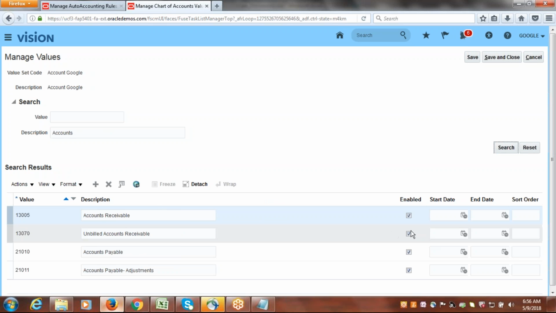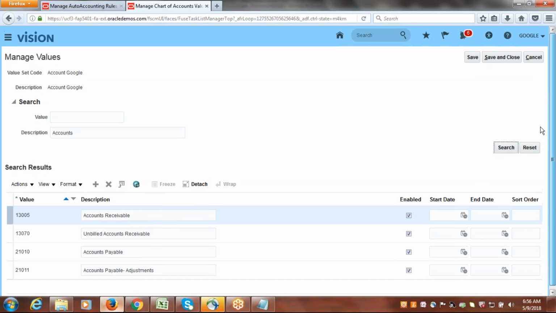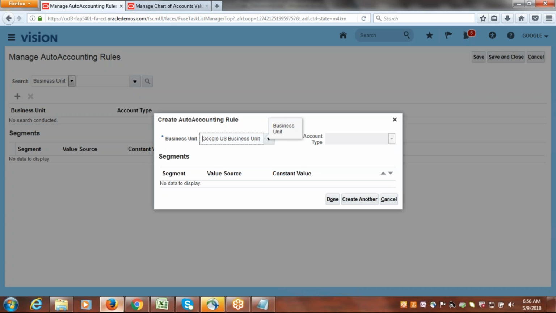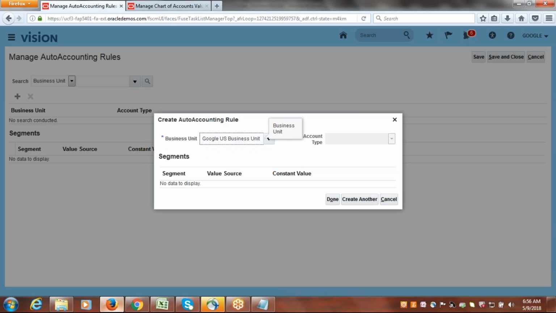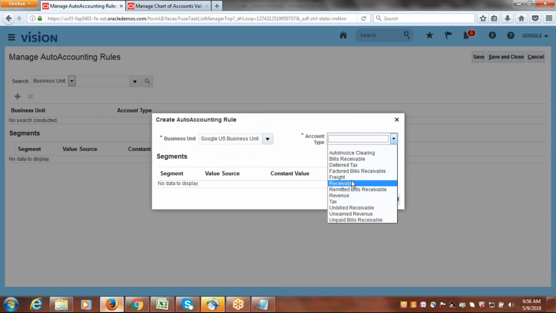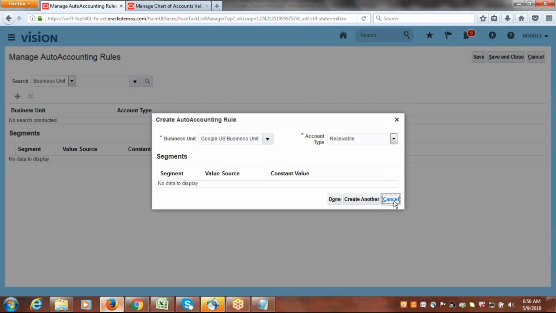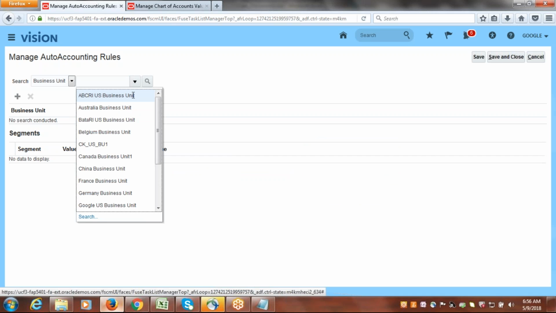Accounts receivable we have, it is enabled. Why was it not coming here? We didn't create it, right?